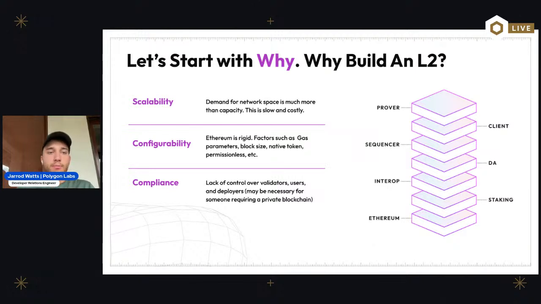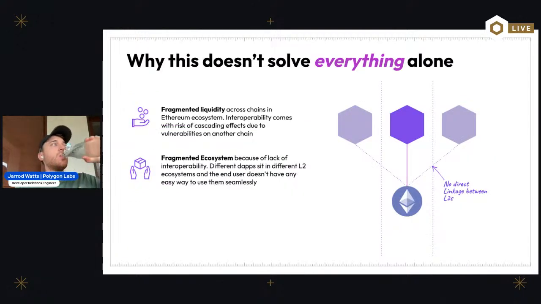And this is actually one of the most interesting use cases for me personally, is to say, okay, what if we did this as a middle step for Web2 users or traditional finance users looking to enter this Web3 space or build Web3 experiences when running these traditional finance applications? Cool. So that is why you might want to build an L2.